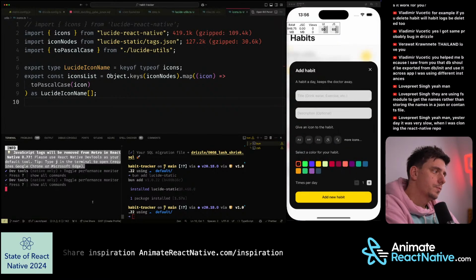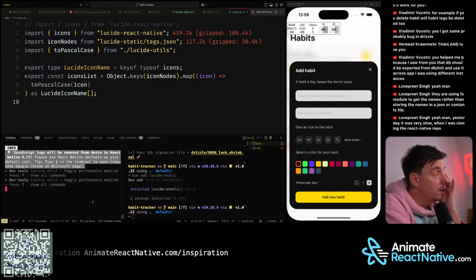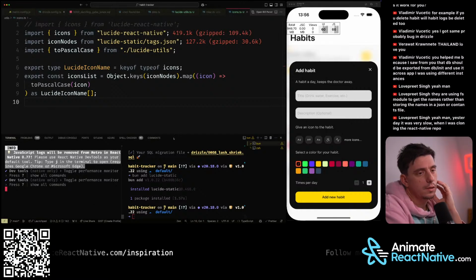So I need to think about how to actually get the icons.